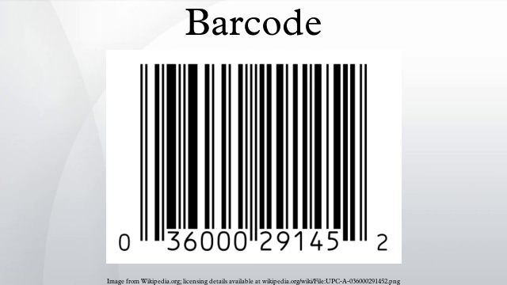History: in 1948 Bernard Silver, a graduate student at Drexel Institute of Technology in Philadelphia, Pennsylvania, U.S. overheard the president of a local food chain, Food Fair, asking one of the deans to research a system to automatically read product information during checkout. Silver told his friend Norman Joseph Woodland about the request, and they started working on a variety of systems. Their first working system used ultraviolet ink, but the ink faded too easily and was rather expensive.